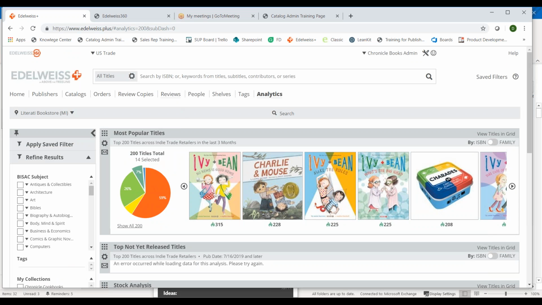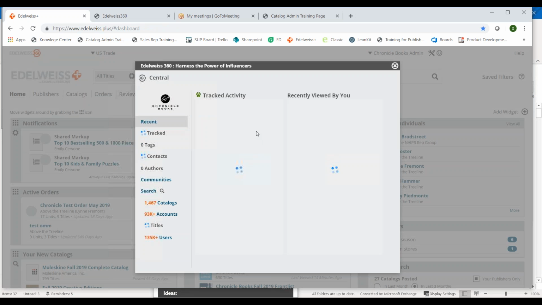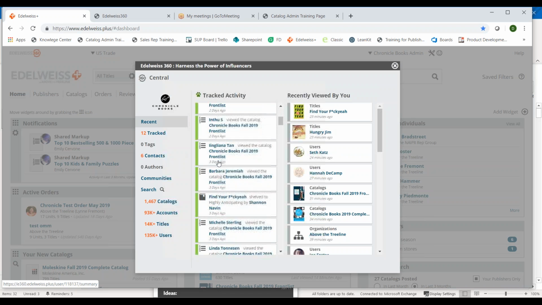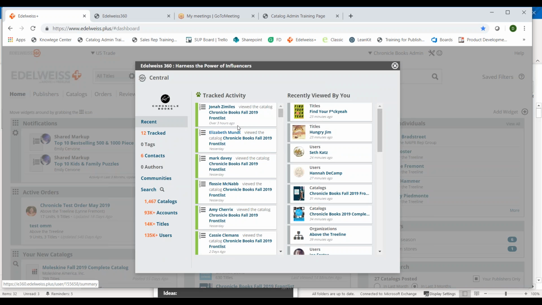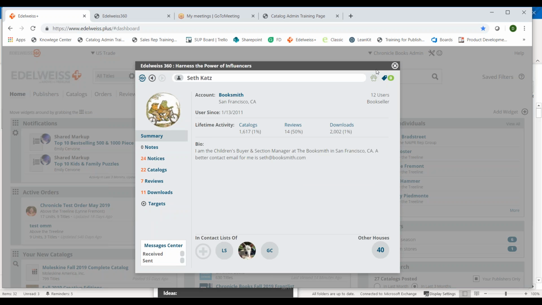360, you kept talking about tracking, but we didn't see, and that's the paw print, right? That's when you click on the paw, and then you can track a title? Yes, that's absolutely right. And I had tracked these. I tried to track a catalog, a title, a person before I got on the phone with you. So if we went back to Seth, this is the little paw where we could track his activity. It sounds a little weird when you're tracking a person. It's easier to talk about when you're tracking a title.